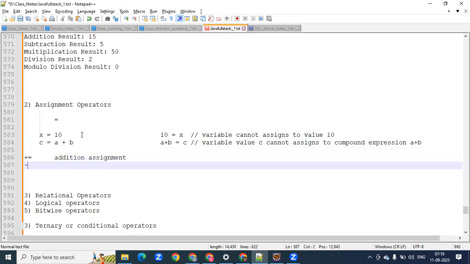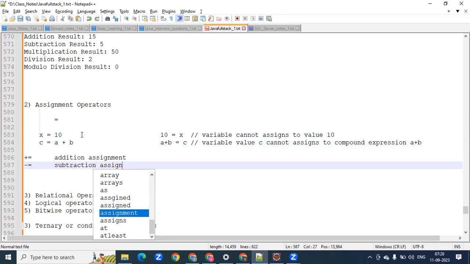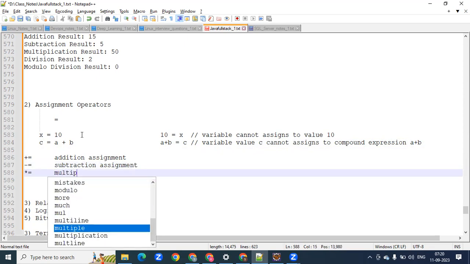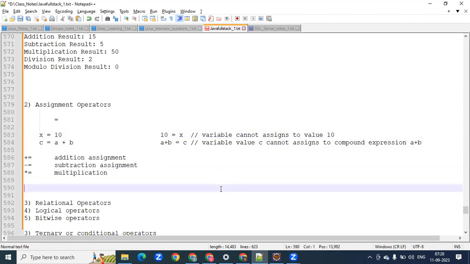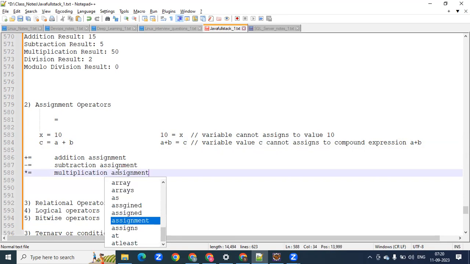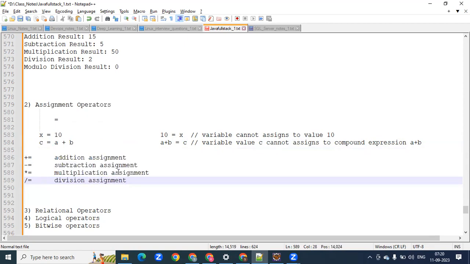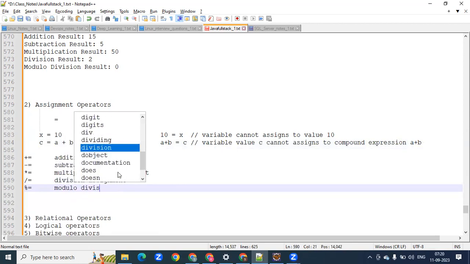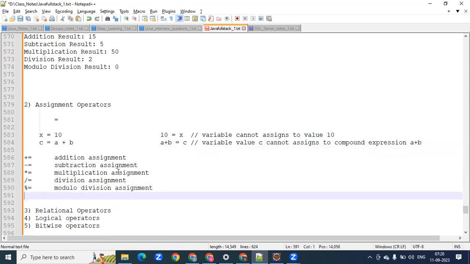Addition assignment, subtraction assignment, multiplication assignment, division assignment, modular division assignment. See, these are the assignment operators.